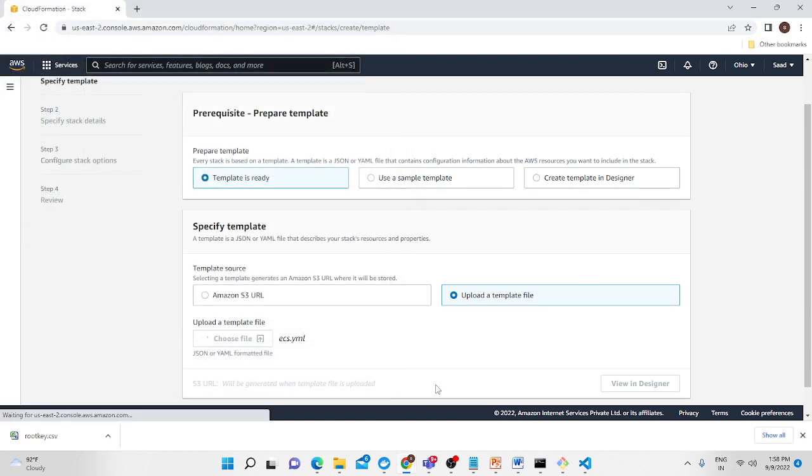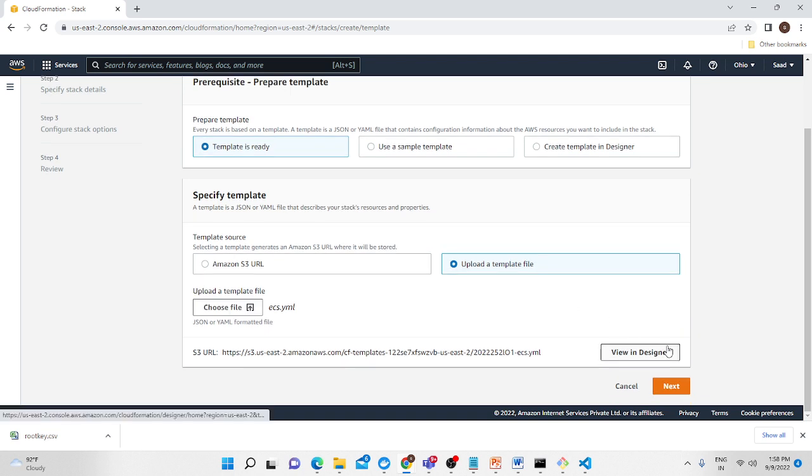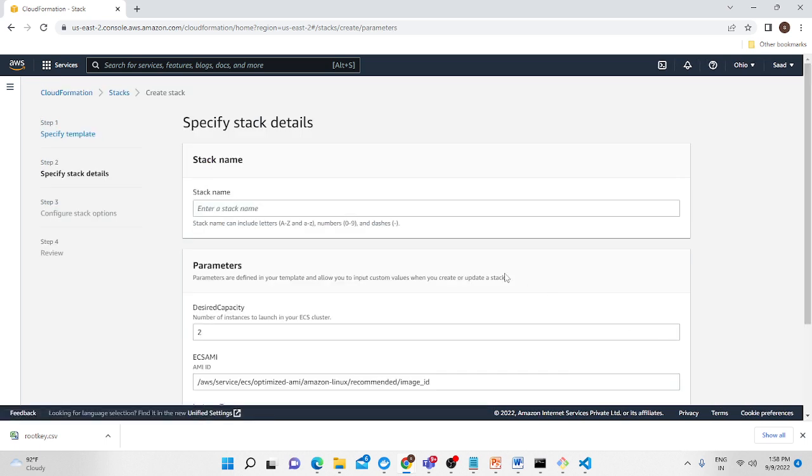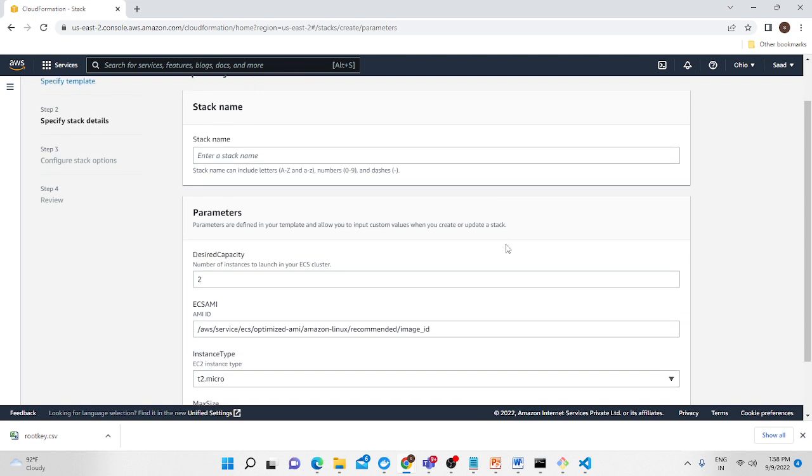We're going to open that up, and you can also view it in Designer and look into every detailed step of what this YAML file is doing. But overall, it's going to create an ECS cluster and deploy it behind an application load balancer. Those are the multiple services which this particular CloudFormation template is going to configure. So once you have the YAML file, you will get into the next step.